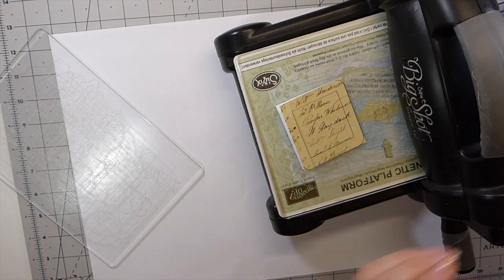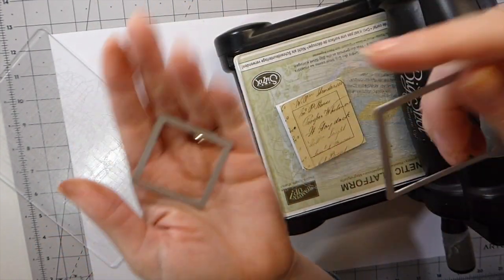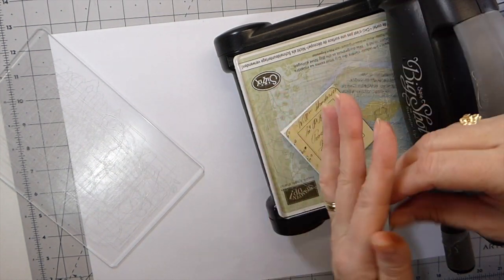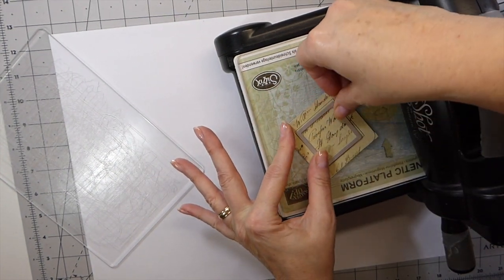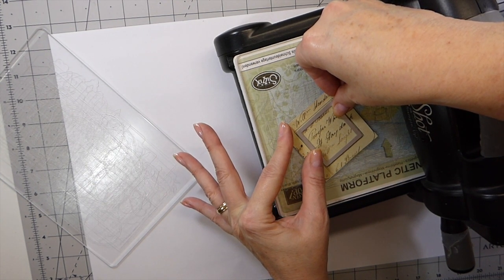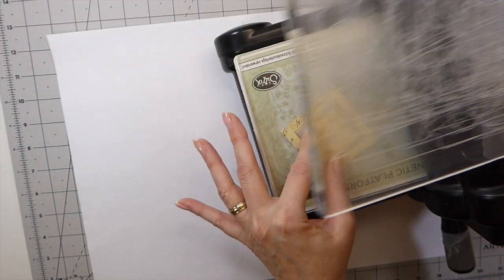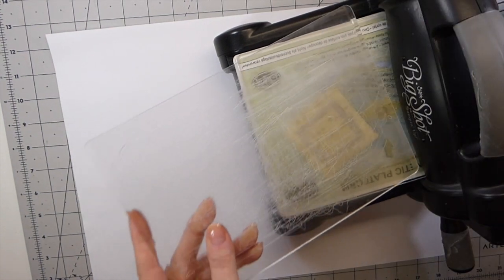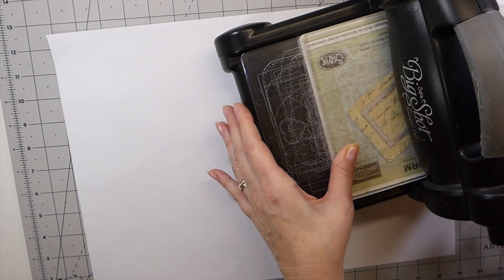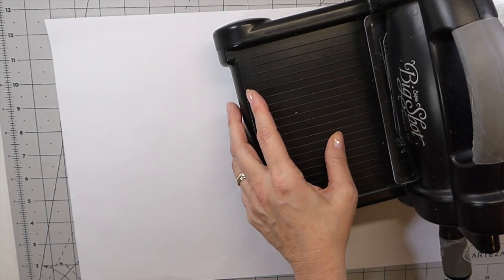Okay, so the framelits that I've got aren't exact, but I'm going to opt to use the smaller one. I don't think it's going to show too much if I position that. There will be a little bit of that frame, but I think it's going to be fine. And you can obviously, chances are, your own framelits will probably work. These were unbranded, but if not, you could just use your craft knife.